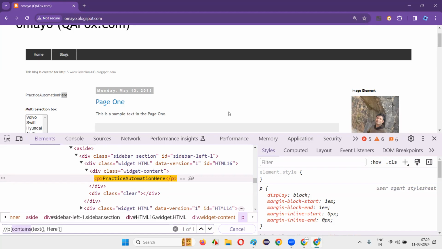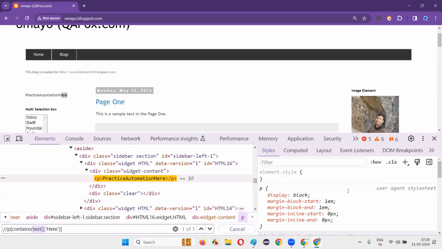What is that still more thing? Here, in place of the text, I can provide the attribute also. We can provide the attributes also, and we can use contains, square circular brackets, at the rate, some ID, comma, some partial text of the ID. We can also give like that. Not only the text between the tags, but also the attributes. Everyone type: using contains function, we can locate using partial text and partial attribute values. Contains function will help us in what? Contains hyphen, write down partial text, comma, partial attribute values.